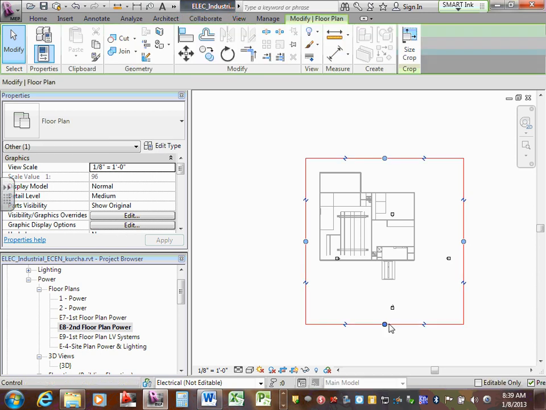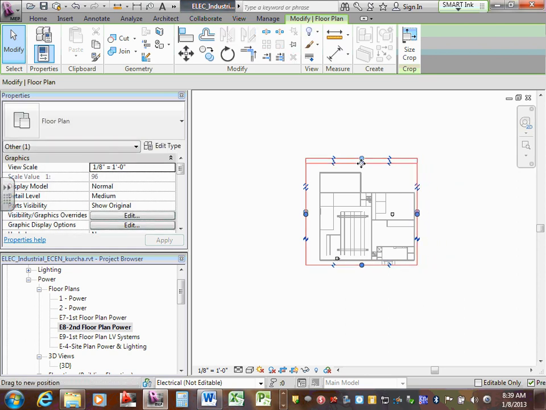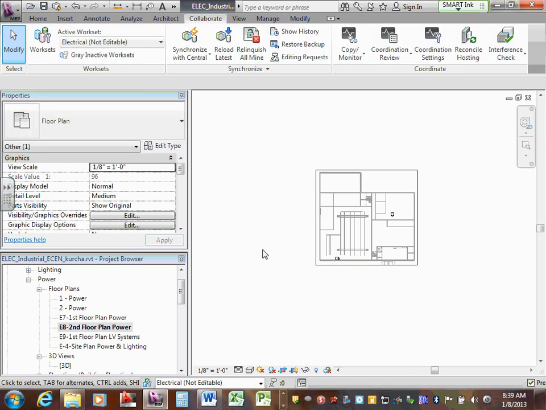I'm going to crop it and show it just about here, because I'm really not interested in anything other than the second floor. Everybody's good? The reason why I cropped it now is because I'm going to copy it 2 more times. Everybody's following, guys? Cool? Brian, Zach, Jamie, you guys?